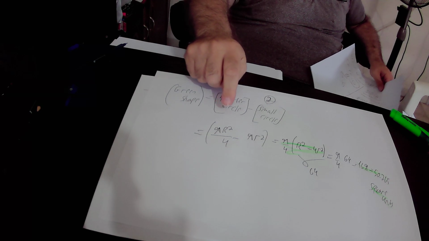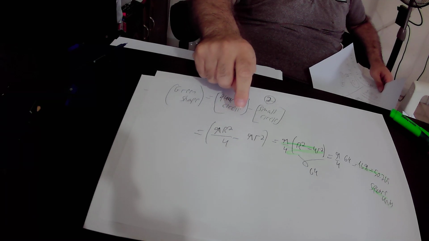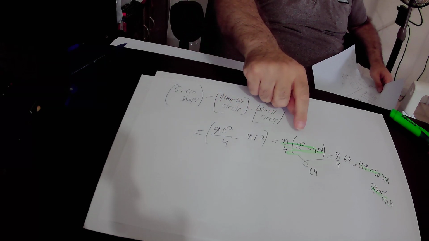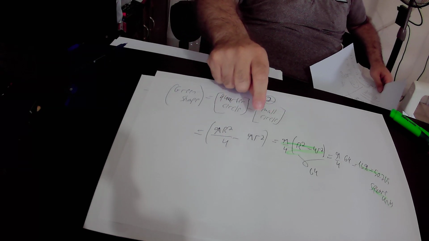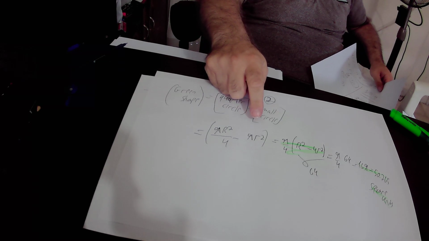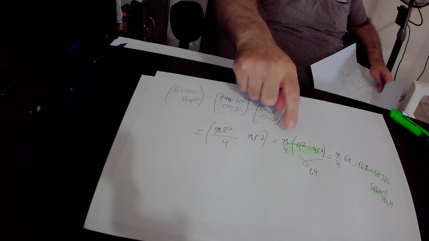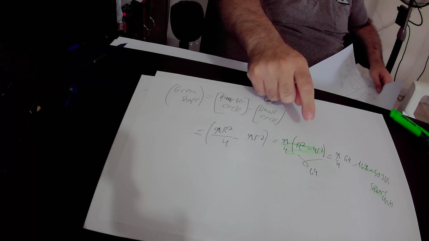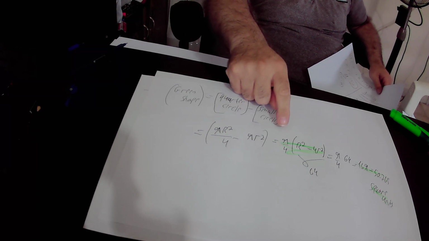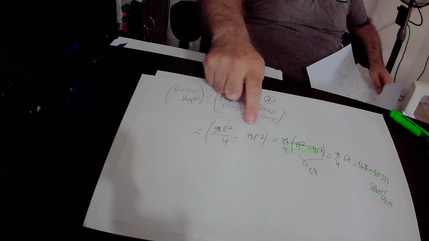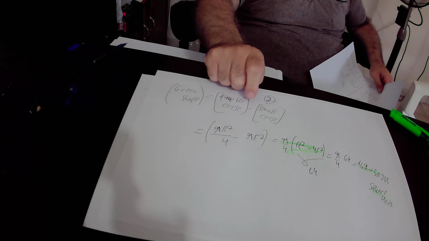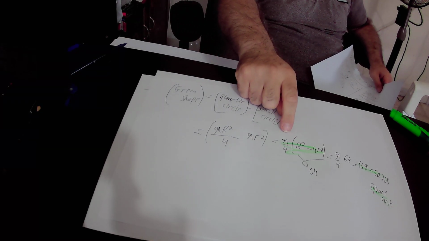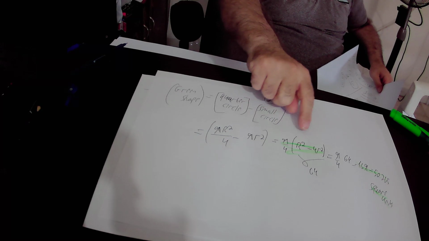So what is left from pi times capital R square over 4 after we took from it pi over 4 as a common factor? What is left is actually capital R square. What is left from minus pi R square after we took from it pi over 4 as a common factor is actually minus 4R square. Why? Because minus 4R square times pi over 4 equals exactly minus pi R square. So in conclusion, the area of the green shape equals pi over 4 times capital R square minus 4R square.